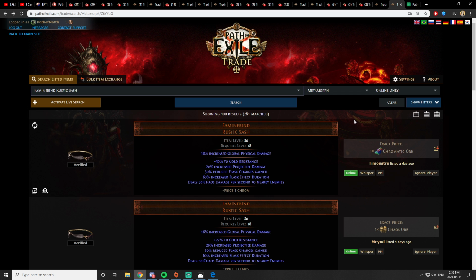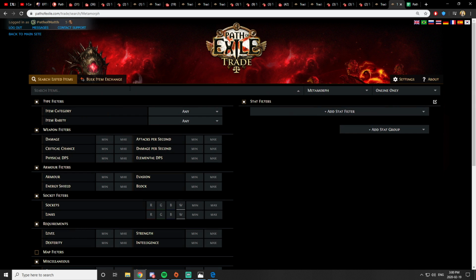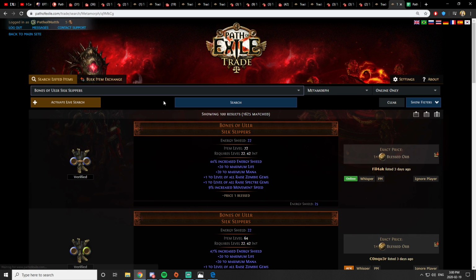We used to be able to have 80 different live searches at the same time on the official website. GGG decided to cut that down by 4. So now, we only have 20 available. As you can see, if you look up here, I have different live searches going. If you were to count the tabs, I have 20. This is the 21st tab in there.